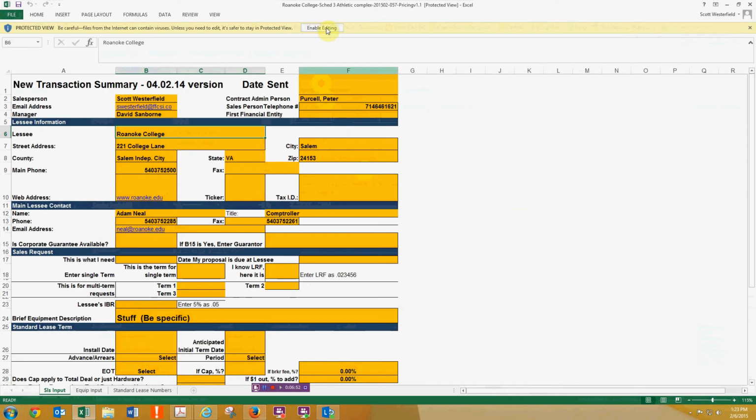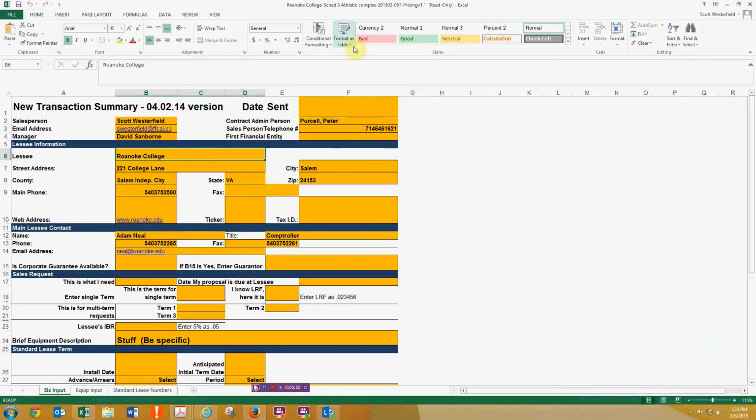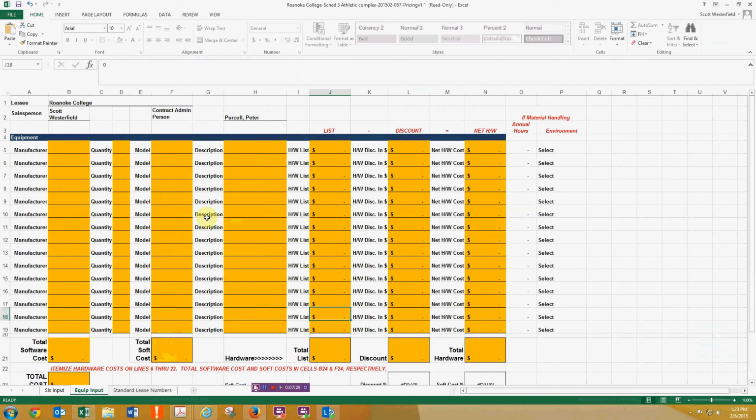When you click Enable Editing at the top, it will complete the auto-populate function to put in the contract administrator name, your phone number, and so on. And if you see any errors there, just let IT know so that they can correct things like your phone number and so on. Okay, so I'm going to put in today's date. And I'm not going to go through the rest of these. You know how to fill out a transaction worksheet. Of course, you've got two pages that you need to fill out. The first one being your basic information here, and then the equipment details on the second page.